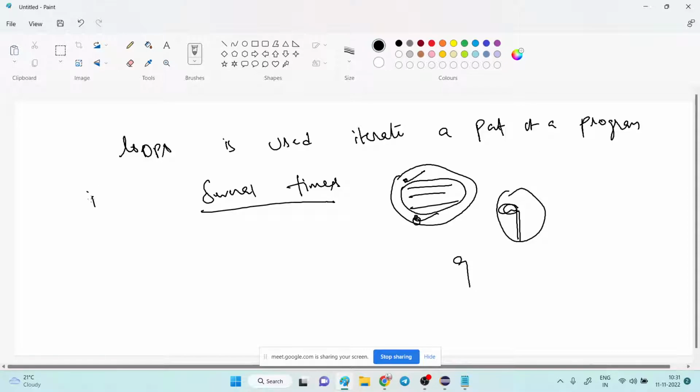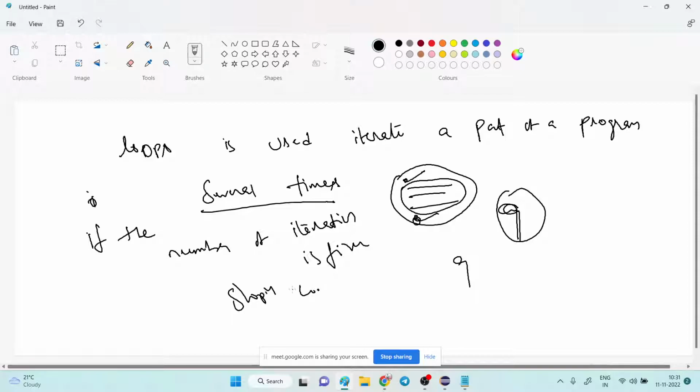Always remember, if the number of iterations is fixed, you have to know the stopping point or condition, where to stop.